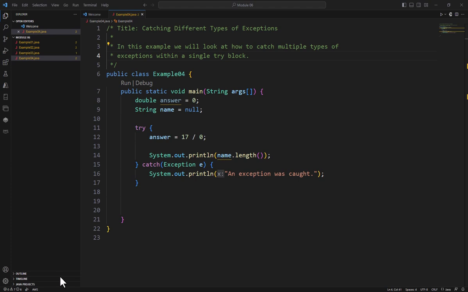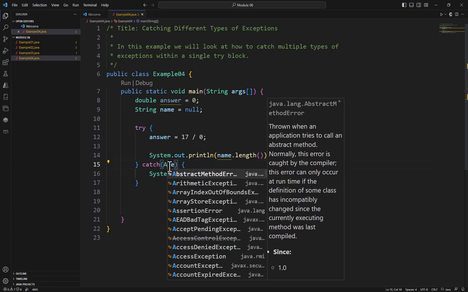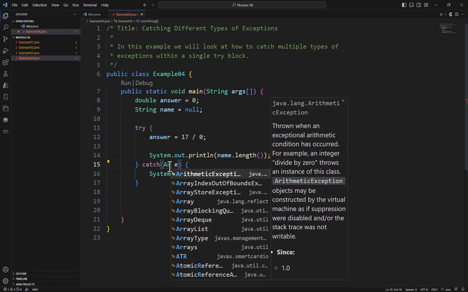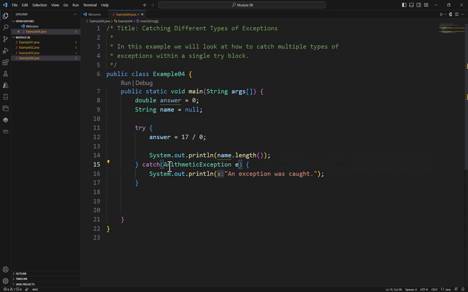And we have two different types in here. So with this first exception, what we're actually looking for is an arithmetic exception. So we're going to say AR, and you'll notice that Visual Studio Code is automatically bringing up possible options. Arithmetic exception is right there. Now, a lot of times we'll do something like AE for arithmetic exception. This is going to be important because we're going to have multiple types of exceptions in this. So we don't want to list them all as E.